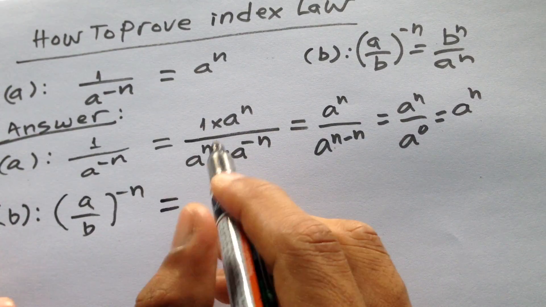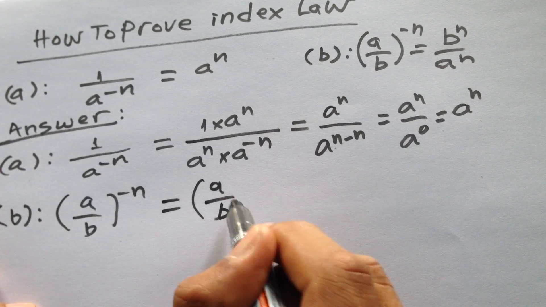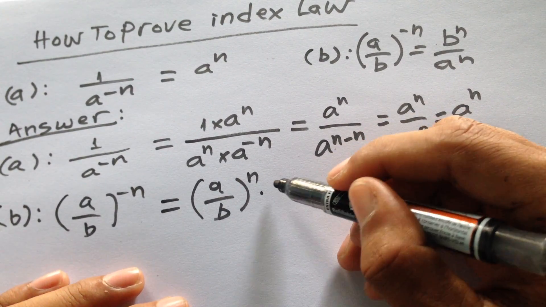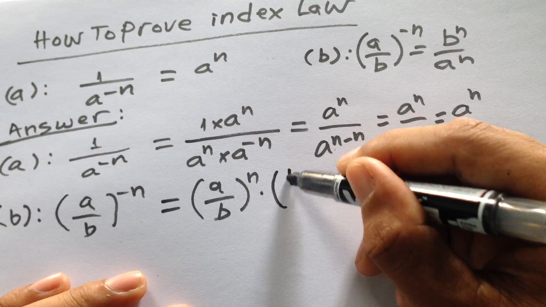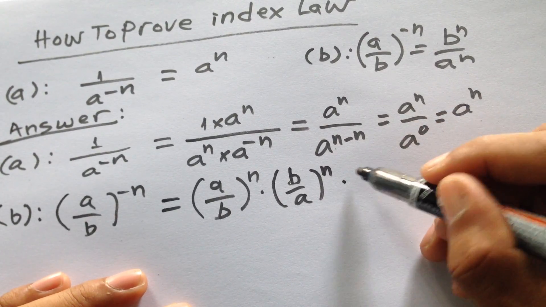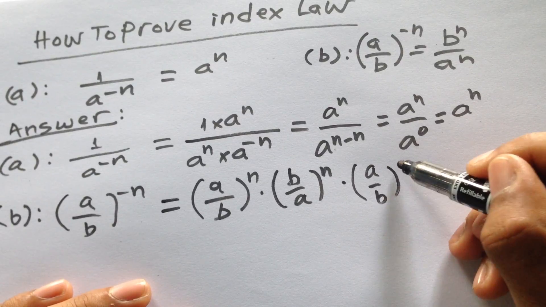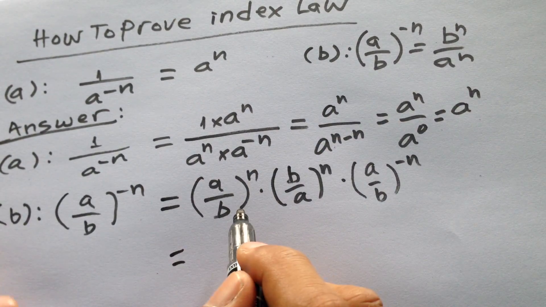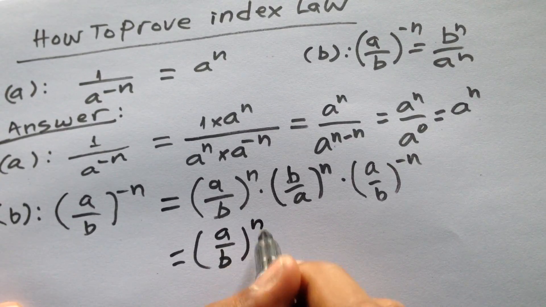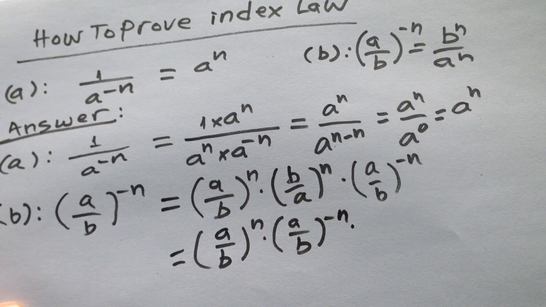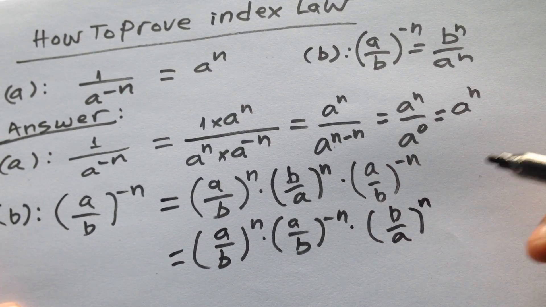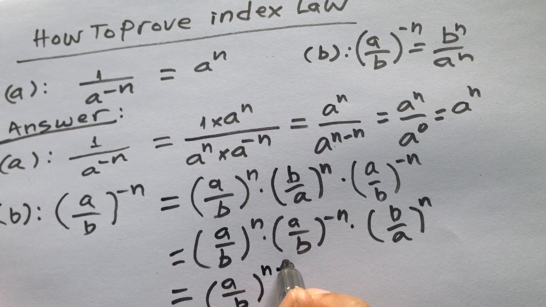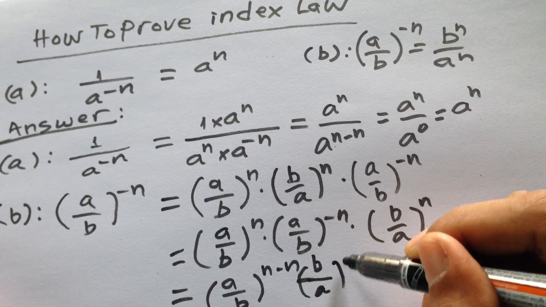So it is like this — we multiply all the numbers by n, and then here we divide by a to the power n, and then here we divide by b to the power n. We can put the function like this: b divided by a to the power n. So in here we can get a divided by b to the power n minus n, and then in here it will be b divided by a to the power n.